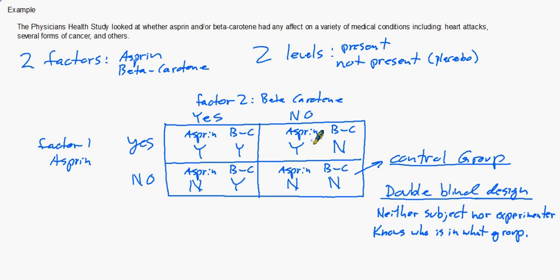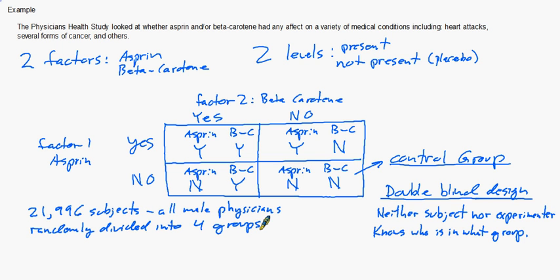Now, what's also going to be important is that every group needs to have the same treatment, right? Which is to say, you're going to have 2 pills. One's going to be a white pill and one's going to be a red pill or a capsule or whatever it is, but everyone's the same. The placebo has to look and feel and taste as much as we can the same as the real thing. That way no one can tell who has been given a placebo and who has not.